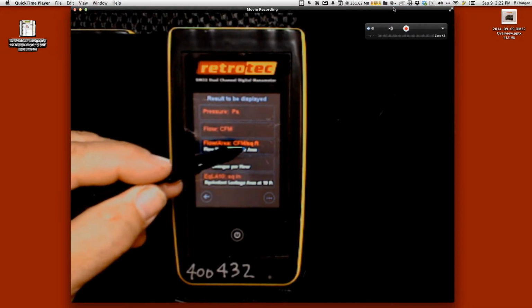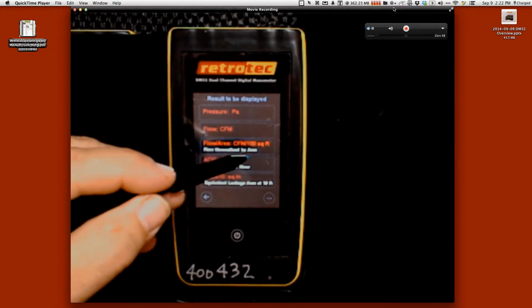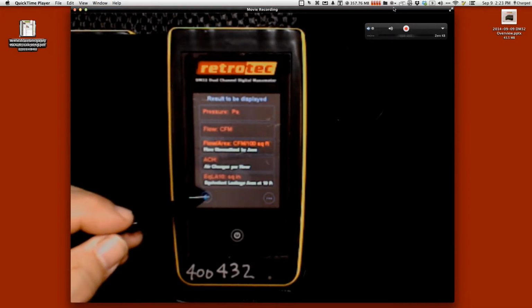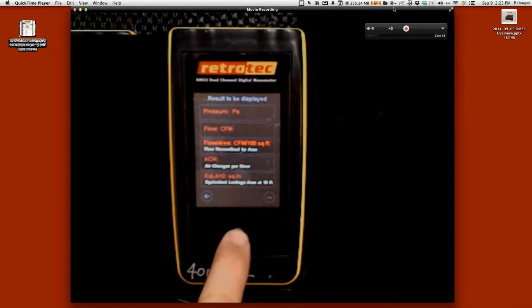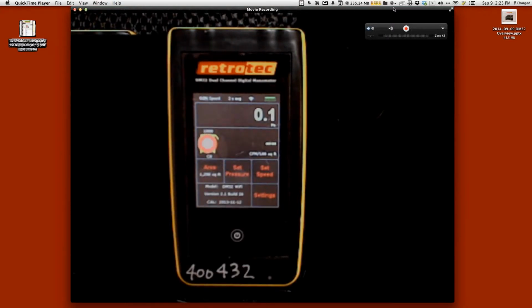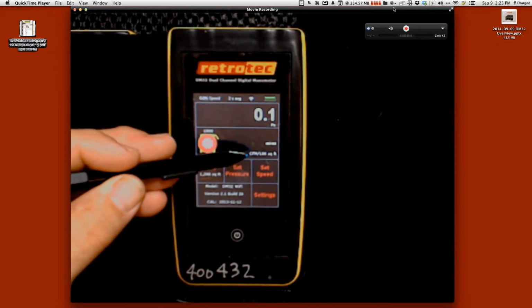So once I have it, I leave it here. I said, okay, I'm going to do CFM per 100 square feet. I'll toggle through. That's 1,000. There's 100. Then I can actually go down and go the back button, or I can also hit the home button. So if I just hit the home button, it will take those changes, and it's giving me right now CFM per 100 square feet.